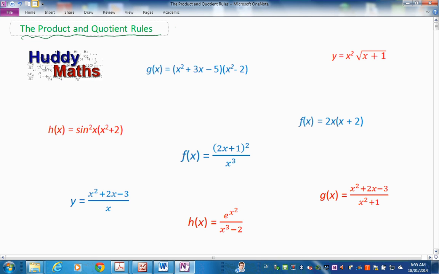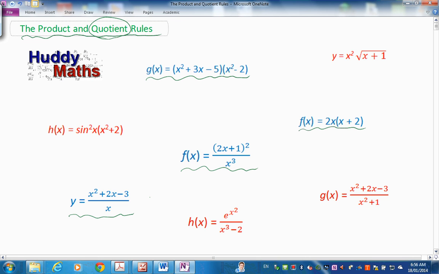All right, let's look at the answer. I wonder if you got it. All the blue functions, there's one, and there's another, two products. There's also a quotient. I hope you remember, a quotient is a term belonging to the division process. When you're dividing two expressions, a quotient is the number of times it goes in, doesn't it? So that's where the quotient rule comes from. And this one here is a quotient.